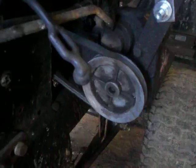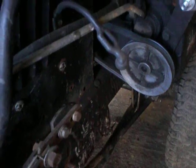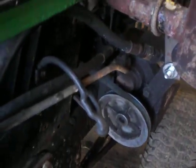I could read what size tires there are on the back, but I don't want to. Wheel weights each side, plus it came with chains, stock taillights. Here, I'll turn them on for you. Stock taillight. Something ain't working. Oh, is it? Yes, it is. It does have a spotlight in the back. Those are, I think, halogen lights on the front. Hydrostat. Not hydrostat. Sorry, my bad. Hydraulic pump. I'm sorry. It's a model different than Smokey or Spy's on his 122.